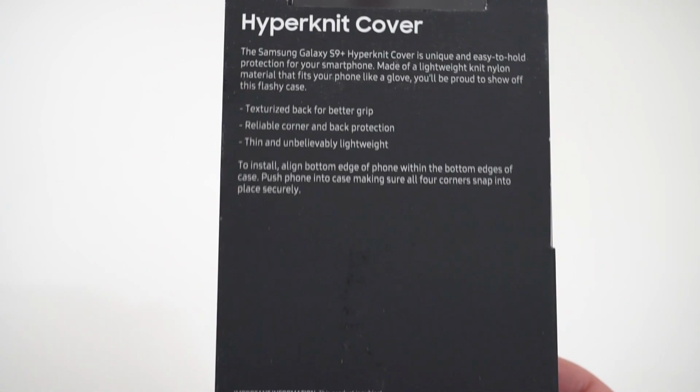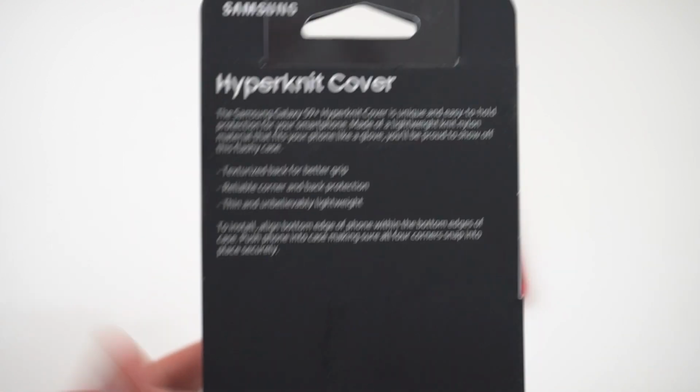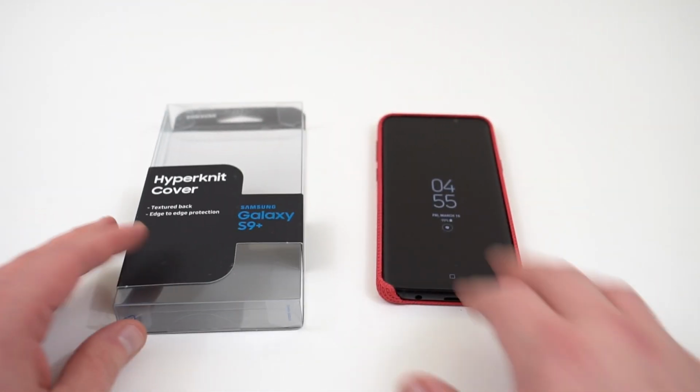The way you install it is just align the bottom corners of the phone with the bottom of the case, snap it right in. I will say it's a little tough to get on. I decided to switch things up a little bit this time and actually use the case for a few days before making the video so I could say a few things about it for you guys.